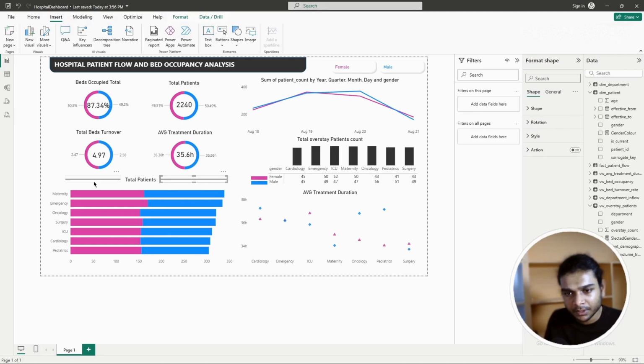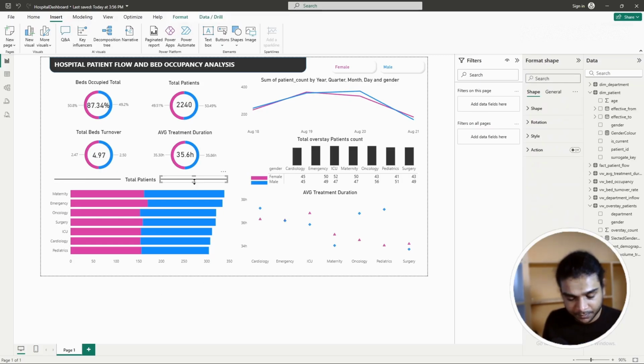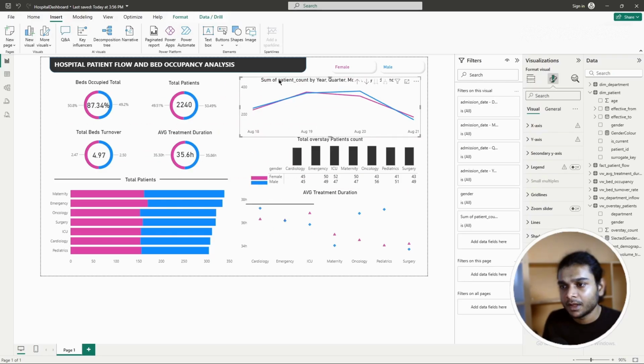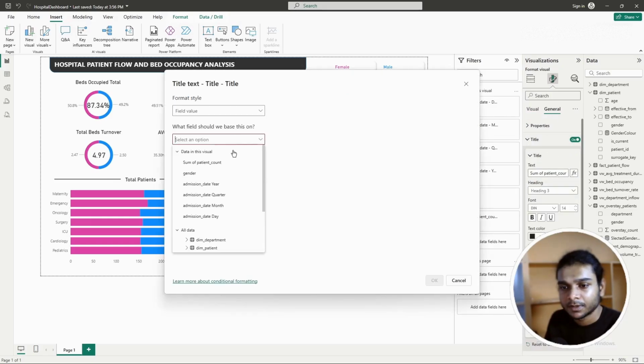I got to here. Great. Do the same thing here. Wait, I haven't applied the title here. I think I forgot. For the line chart.